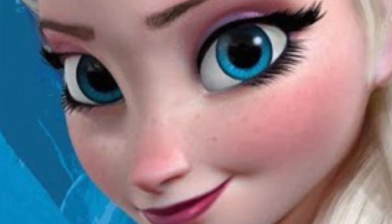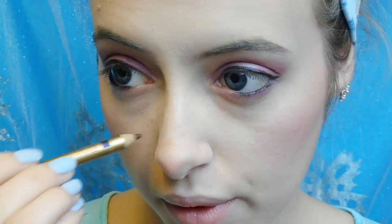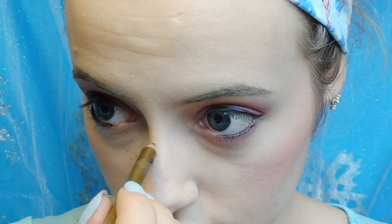While I wait for my glue to dry a little, I'm going to draw some freckles. Because yes, Elsa does have freckles, it's just that they're lighter than her sister's. And hop, hop, hop, hop. And that must be good.